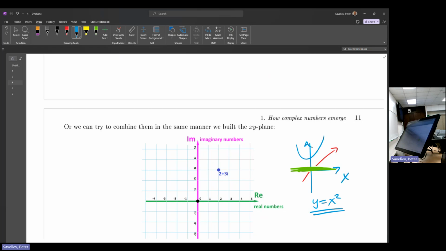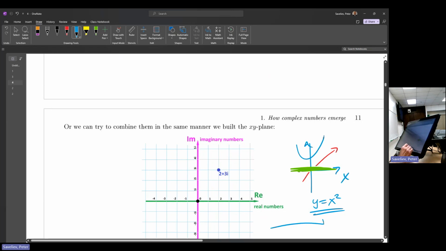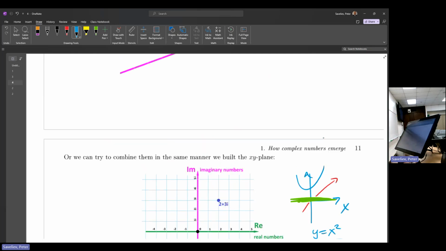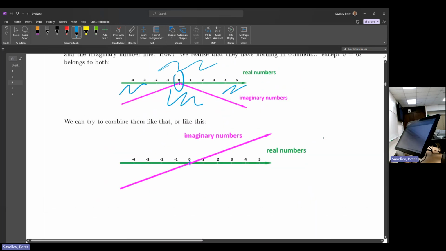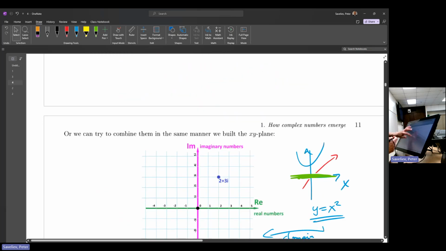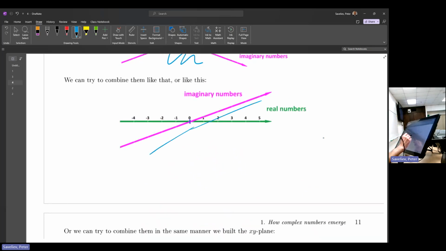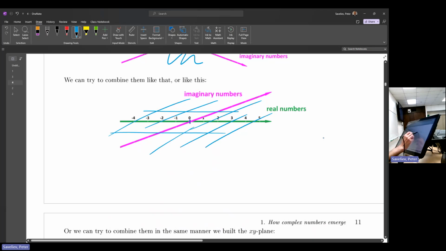Okay, so literally then in this case, the complex plane is the domain of the function. Okay, so everything else lies above. Okay, so imaginary numbers. By the way, the fact that they're perpendicular here might be important, but at this point it's not. So hypothetically, I could have my x's like this, and that would be just fine. Once again, there is no trouble to do it like this. So the grid that is sloped.